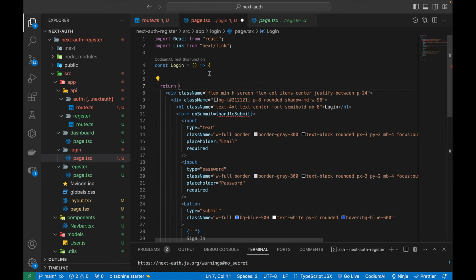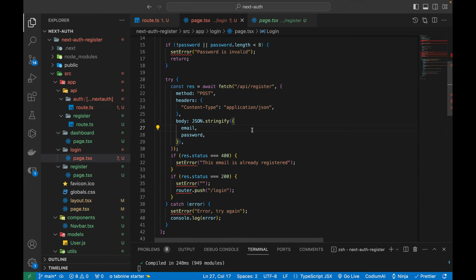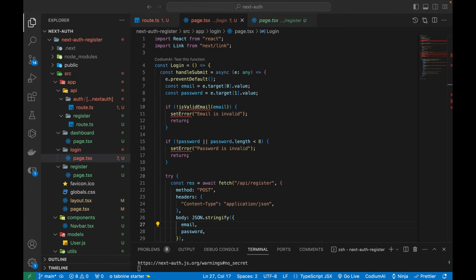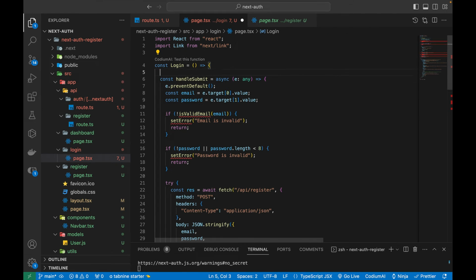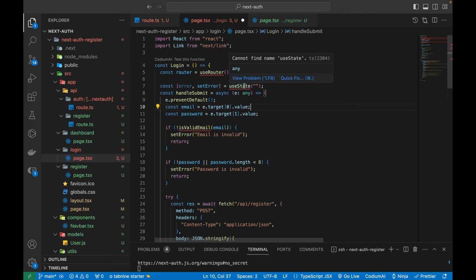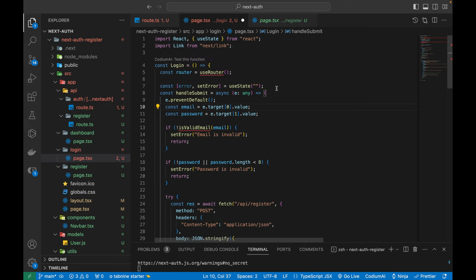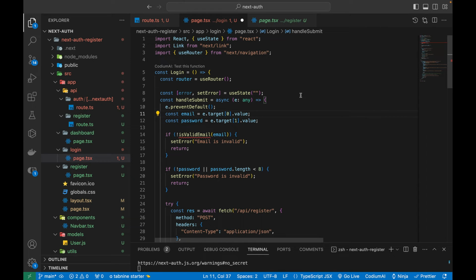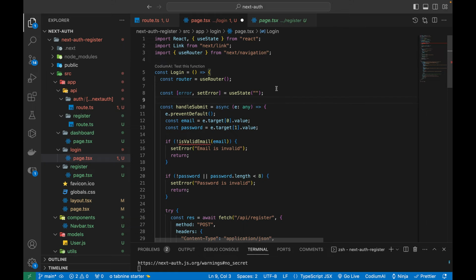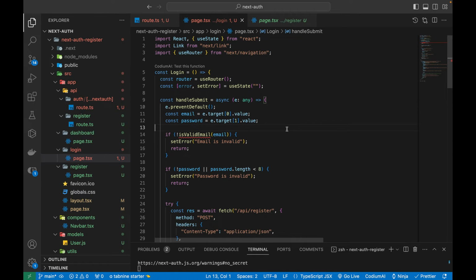Okay, so here I've just pasted that, and I will be adding the use router and then the error state as well, just like I added in my register page. So I'll be taking the quick fix from the React use state, and the use router should be from the next navigation. Okay, so we have this validation here as well.